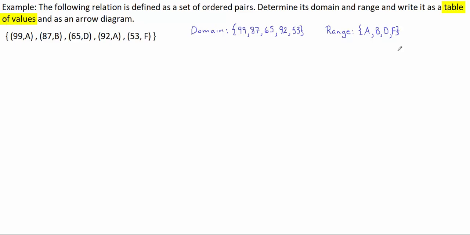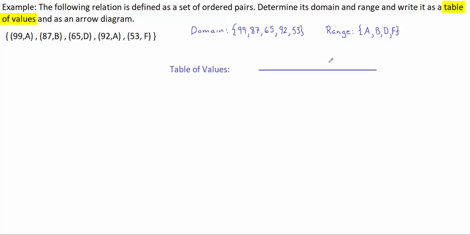Now go ahead and pause the video and try to write this relation using a table of values. In previous examples, I've written my table of values vertically, in which there are two columns, one for the domain and one for the range, and each row becomes a correspondence. However, this one I'm going to write horizontally instead, where my table will consist of two rows, and the columns will give the correspondences. But you can write it either way.